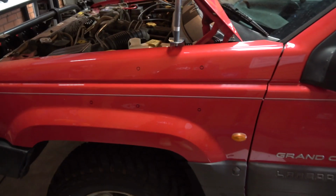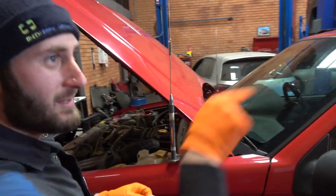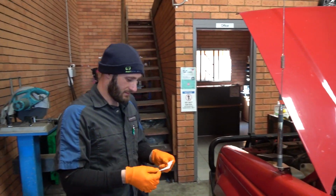Here we are, all marked out. It's all happening today. We'll also do a snorkel test with the smoke. Then we'll do the test on mine, and we'll test yours. If mine leaks, I'll be extremely surprised. I put a whole bottle of silicone on it.